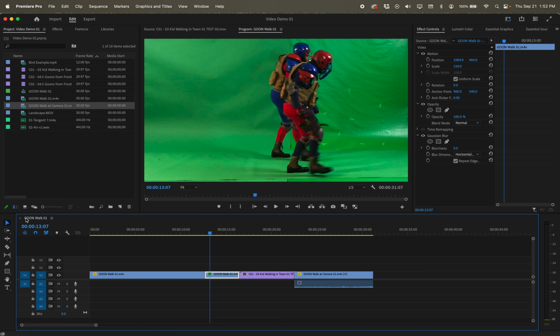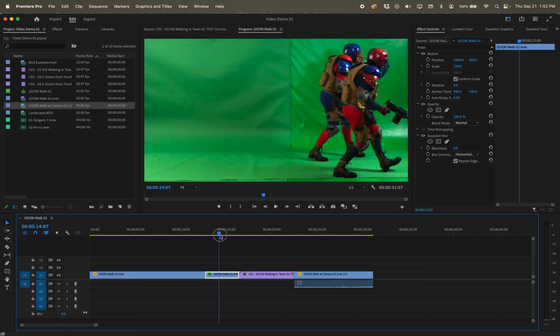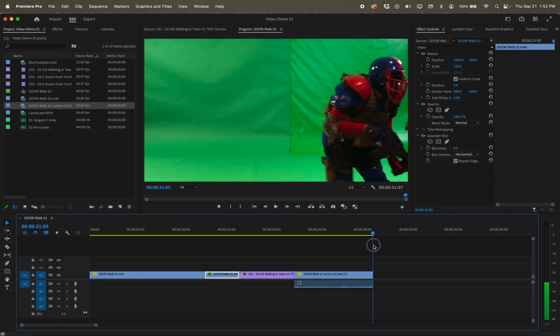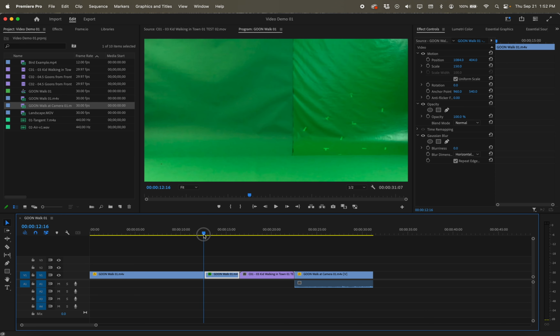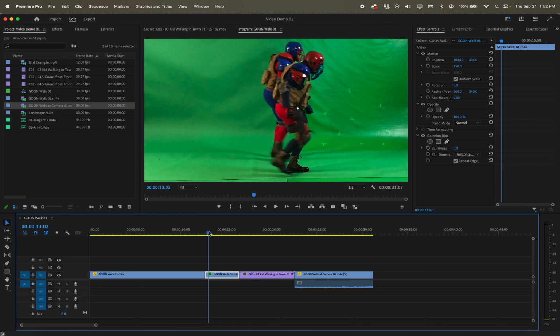So the first, if you look at our tools, we've mostly covered things like the selection tool here, the razor tool, the type tool, the hand tool a little bit. But there are a couple of other ones in here that you can play around with. In this case, let's say that I'm building out a film and it can only be this long, if I look at my timeline here, about 31 seconds. I'm not allowed to push that further down the line for whatever reason, but this little section right here, where they walk out and then these guys walk in, I don't like the way it's timed out. I'm having a little problem with where that cut happens.